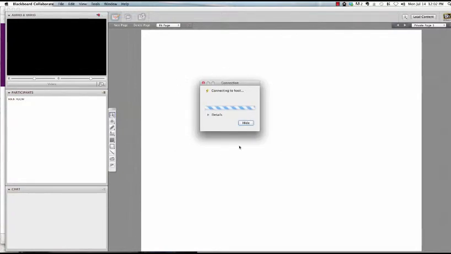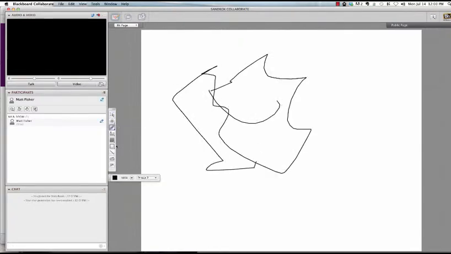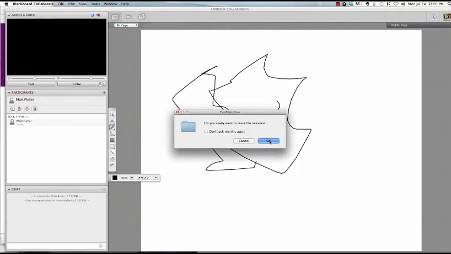And you'll see here it's connecting. Now I'm in the course. When you get this screen, you'll know you're in the course, and you'll have access to the different tools. You can mess around with them, draw on the board if you like, and see what you've got there. We'll go over how to use Collaborate in detail during our first session. But for now, just make sure that you can log in and you can access this screen. That's really important. Okay, so when you close out, leave the session.